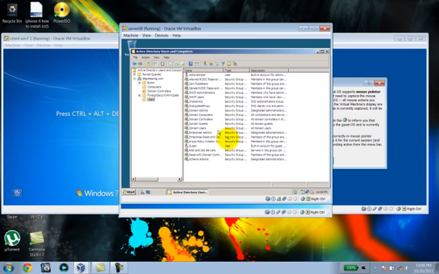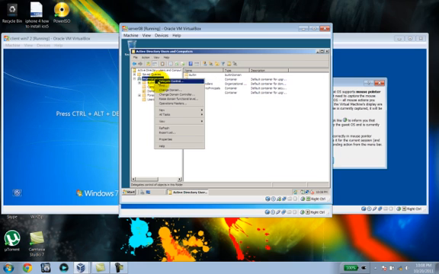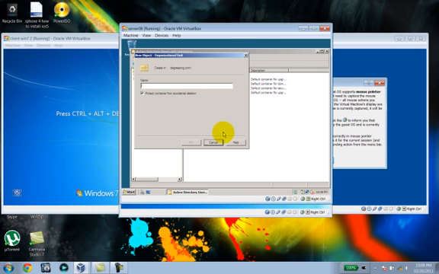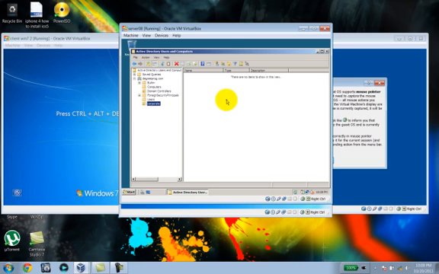Now we can create users in here, but what I prefer to do is create an organizational unit. Alright, and my organizational unit will be corporate. And in here I will create my users.